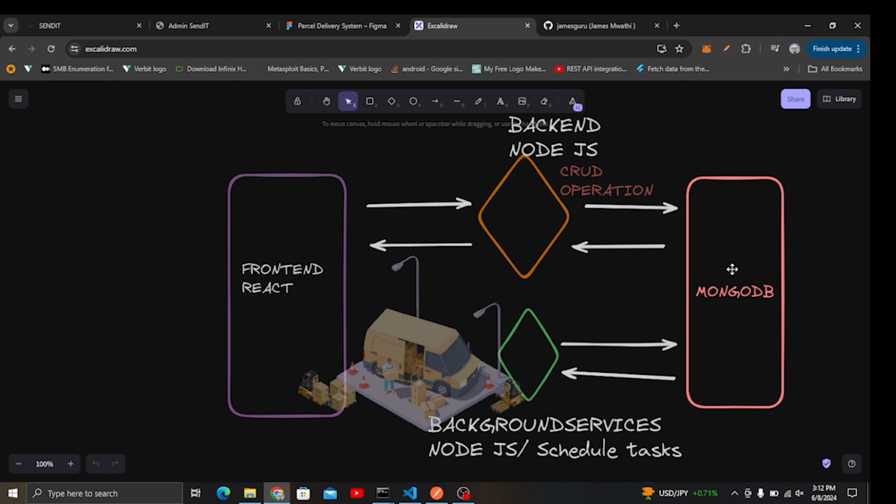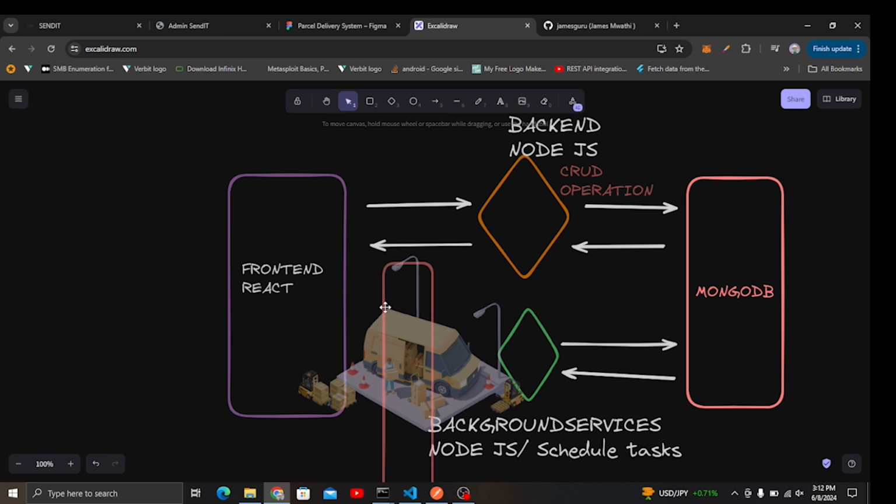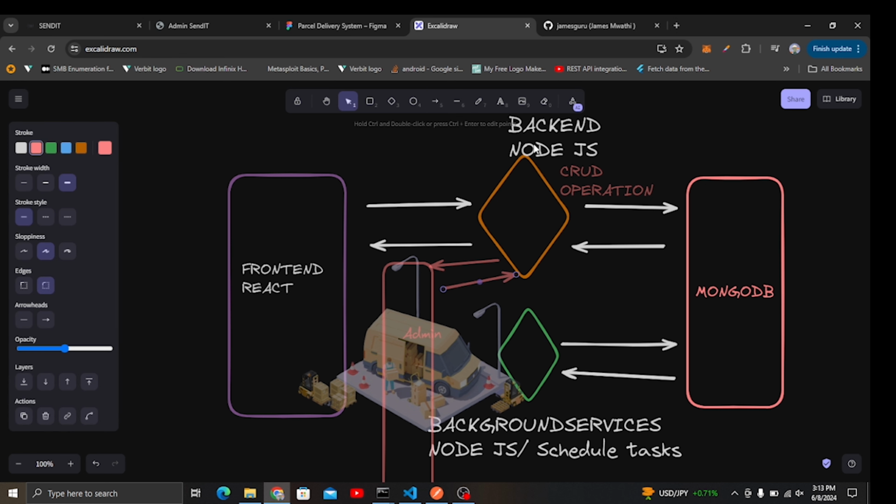Or maybe let me actually create the admin here, because we have admin here, this is our admin. Let me drag the admin right here again, and using our admin here, let me call it admin first of all. We can show using these arrows that it will be getting the data from our backend. So I'm going to use these arrows here. This is arrow 1, and then here also we'll have arrow 2, that is pointing to the backend here. That means that it will be fetching the data from our backend, and also it will be sending data to our backend.